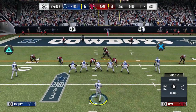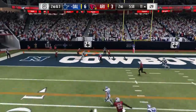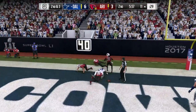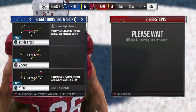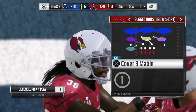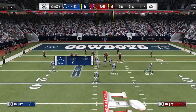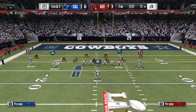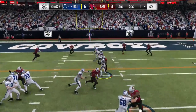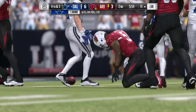They come out 5 wide, 3 of them to the right side. Romo. And he can't hang on. That's definitely going to be one he wishes he had back. Incomplete in the end zone. So a 2nd down incompletion now brings up 3rd down. Romo on 3rd down, and he couldn't hang on to it through the contact.